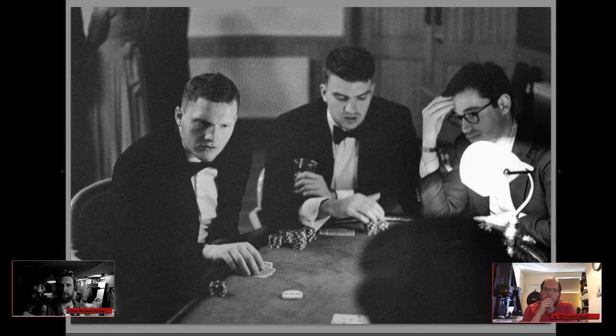I think you're enticed into that. Immediately my eye's drawn to the faces. It's a shame the guy on the left is turned away, because if he was turned in a bit, it would pull your eyes towards the centre more. However, the guy in the middle is brilliant because he's looking down, and that makes your eyes look down in the image and go, right, what are they doing? Oh, it's a poker table.